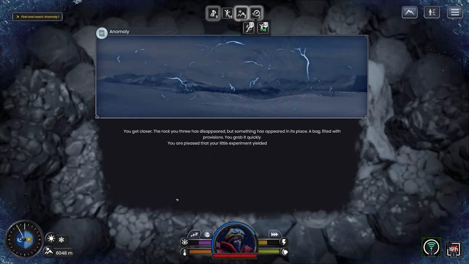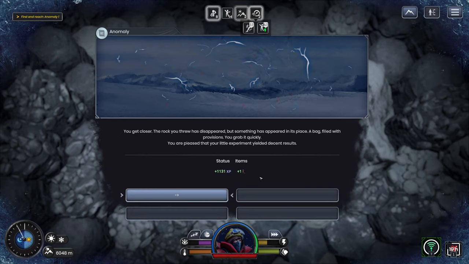You get closer. The rock you threw has disappeared, but something has appeared in its place. A bag filled with provisions. You grab it quickly. You're pleased that your little experiment yielded decent results.